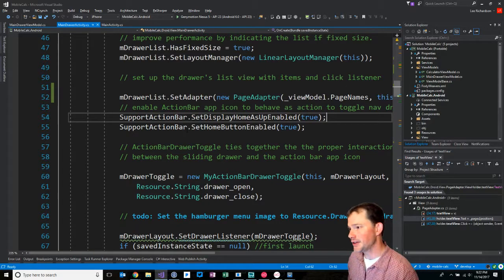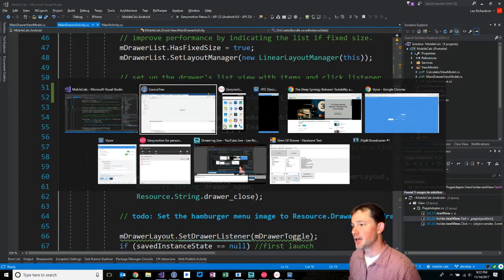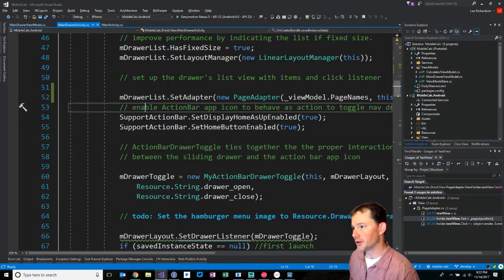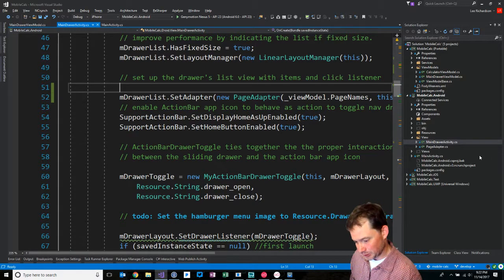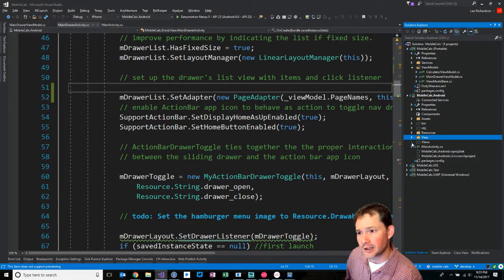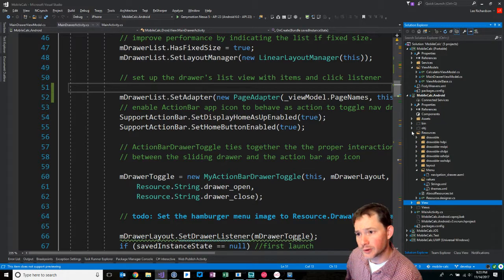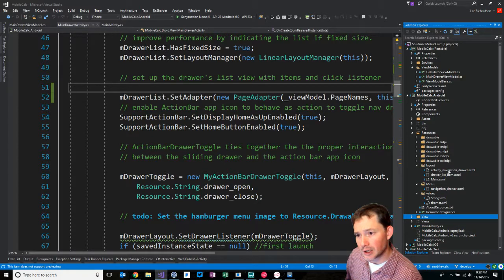But the thing I said that I actually wanted to do, so that's one to-do down. The thing I said I wanted to do was to fix that left nav. Now, let's see if I can remember where the left nav comes from. I believe, if we go into the resources folder, not the assets, we should have a layout folder and the navigation drawer. Does that sound right?